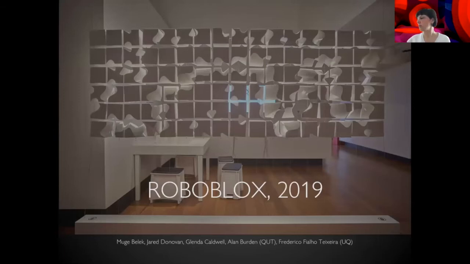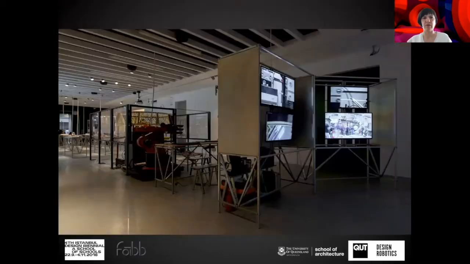So the last project that I'll talk about is the Roboblocks project, which probably many of you have seen because it all happened here at QUT, and we spent a lot of time in J block as well to drill the holes into these spaces, and this work was exhibited in BAD and also Robotronica as well. So I want to talk about this time the use of robotics as part of the creative endeavor.